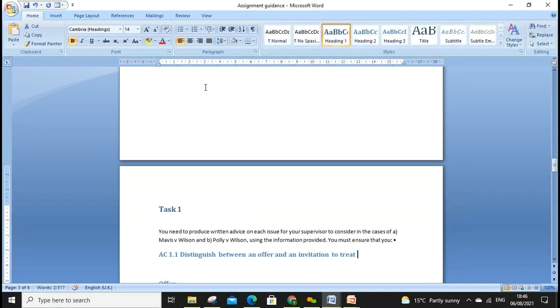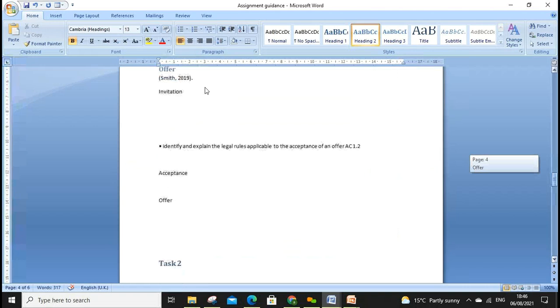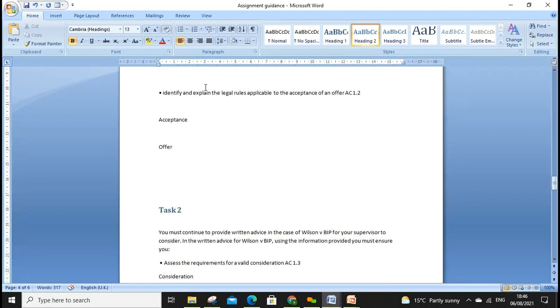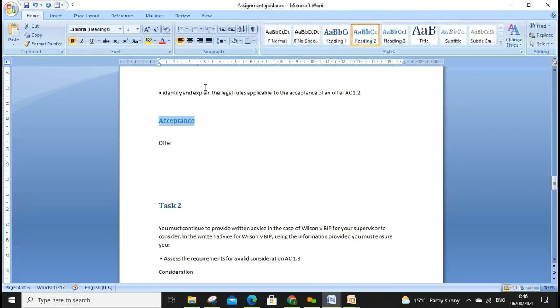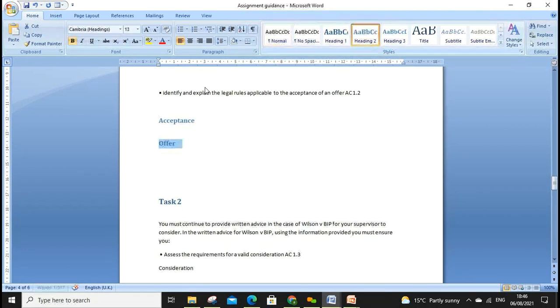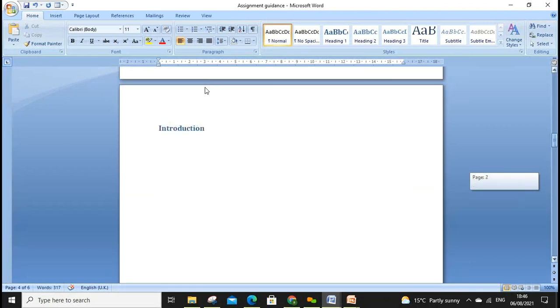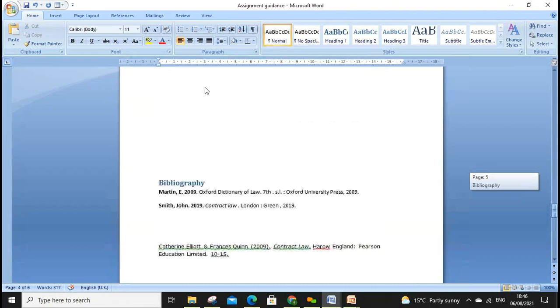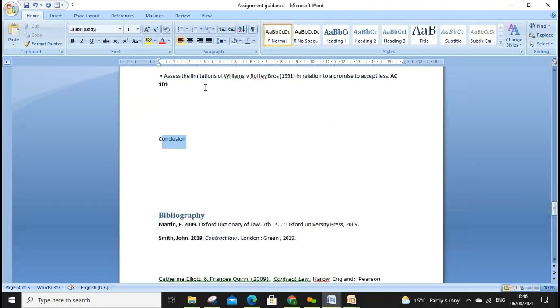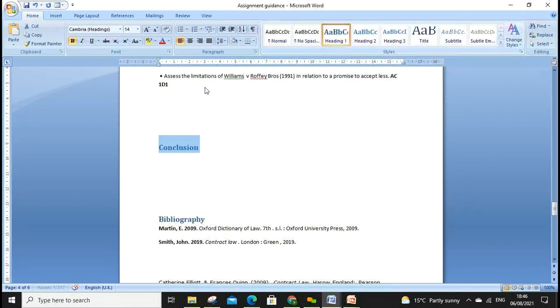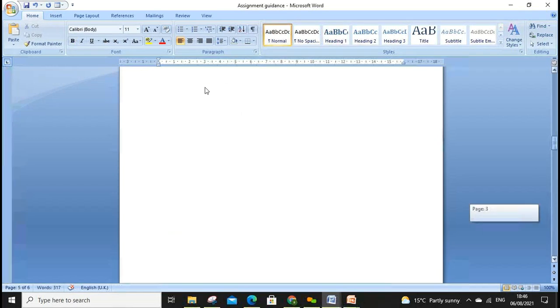If 1.1, if you want to divide the discussion like this, I can say Heading 2. If you want to give these headings as well, like offer and acceptance, I can click Headings. I can highlight whatever I want to give a heading. When you finish, all given headings, like conclusion, I can write as well. I can give a major heading; conclusion and bibliography come automatically in the headings as well.